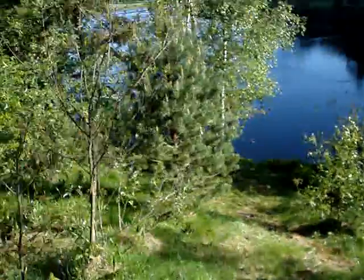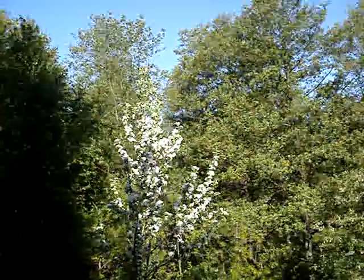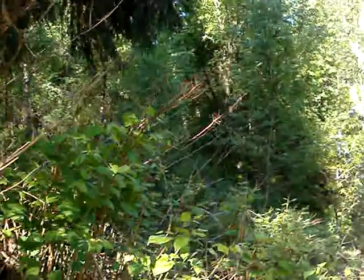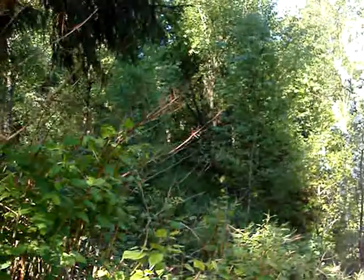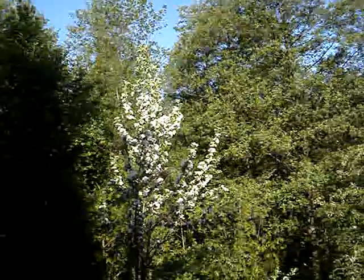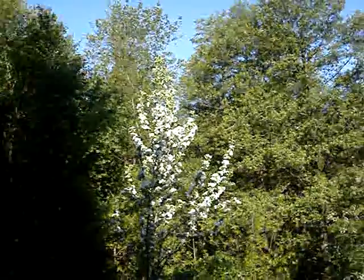Anyways, let's just go down to the river for a second. Oh, look at that nice apple tree right there, in full blossom. Beautiful. Apparently many years ago, right up in here in the woods, there was a small house or cabin where a man lived by himself, and when he passed on, I guess this is all state land, so it was torn down, but this is probably remnants from that. I think there's another big one further up in here, but look at the beautiful apple blossoms on that.